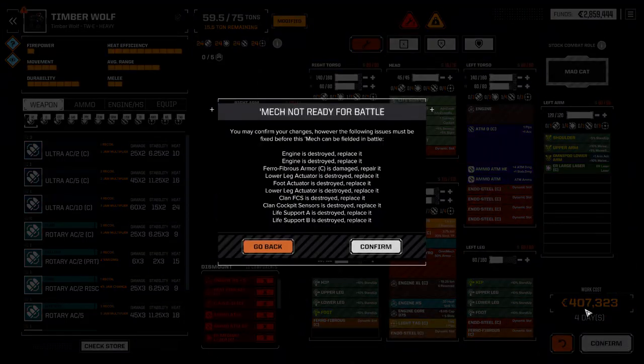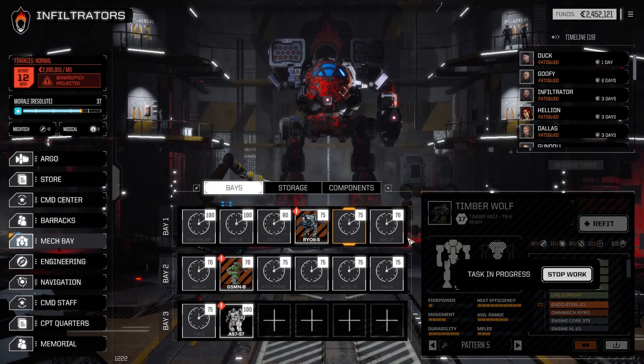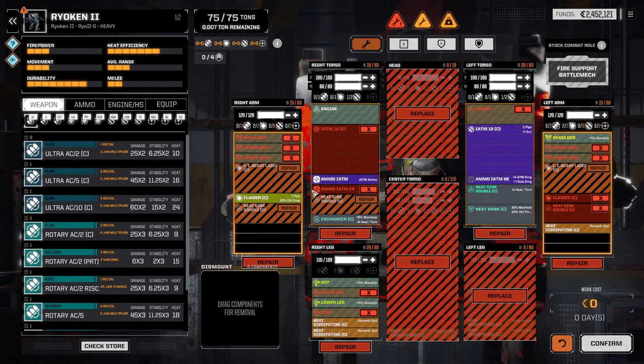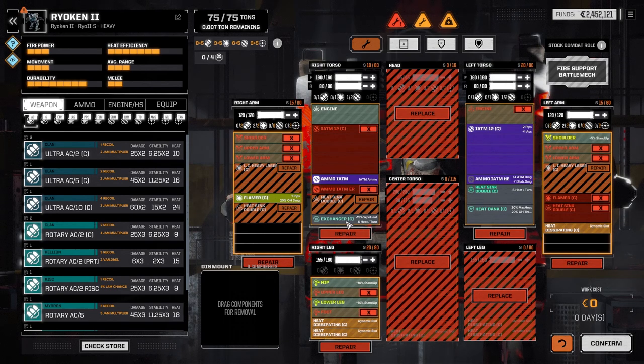Yeah, let's confirm this. I think this is going to be a good choice, a pair of these guys. It's going to give us some mobility back here. So we fit the Ryokin. He's got a Nova CEWS, although I think it's probably destroyed. Yeah, his whole head's gone. Large improved heavies, two of them. Clan Exchanger, Heat Bank, improved ATM.